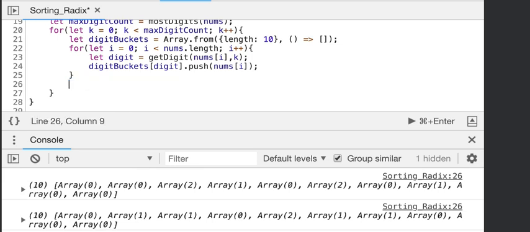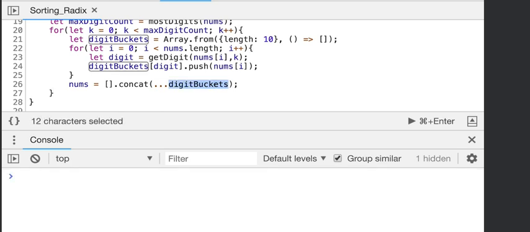So there's a nice, easy way of doing this in JavaScript. We reassign nums to be array.concat, and then I'm going to use spread digit buckets. And I use the spread operator, the special syntax with 3 dots, which if you're not familiar with it, it allows me to pass in all the arguments or every element in digit buckets as an individual argument.